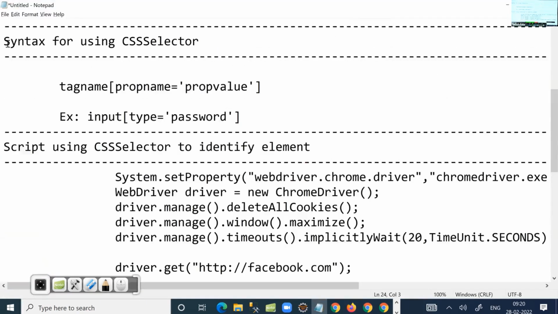First, take notes about this CSS selector. CSS selector is another predefined locator that can be used to identify elements.